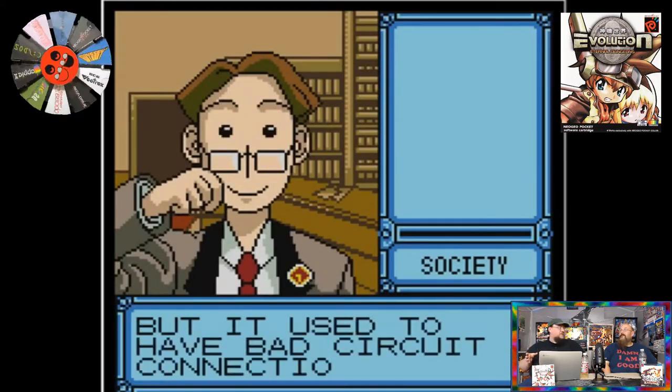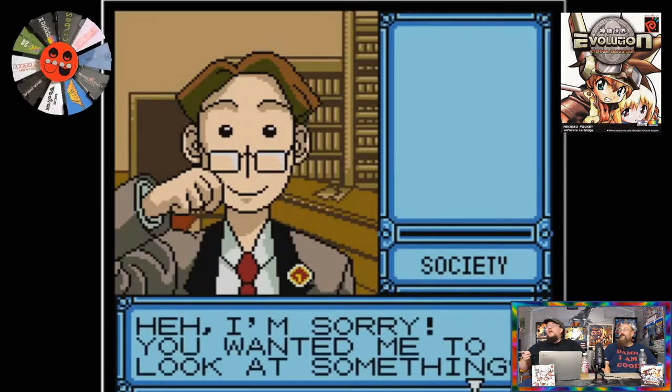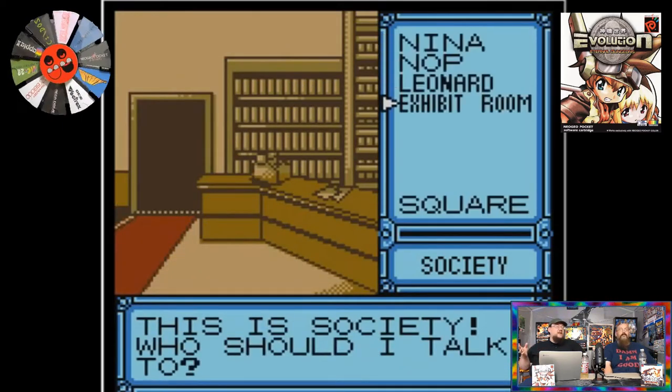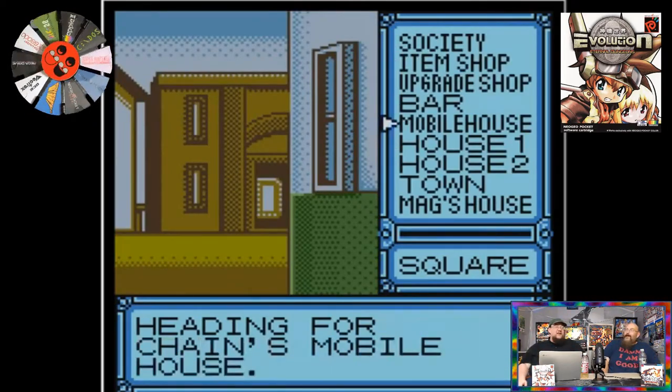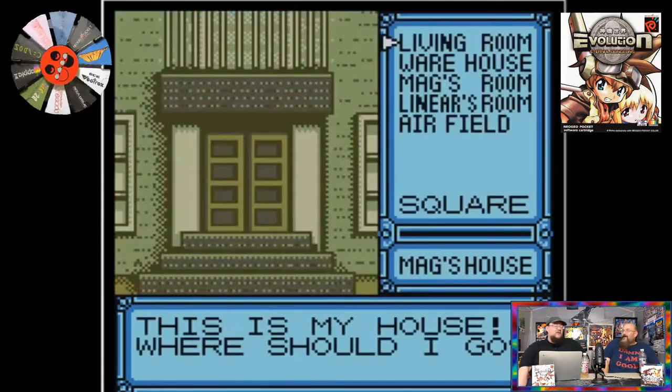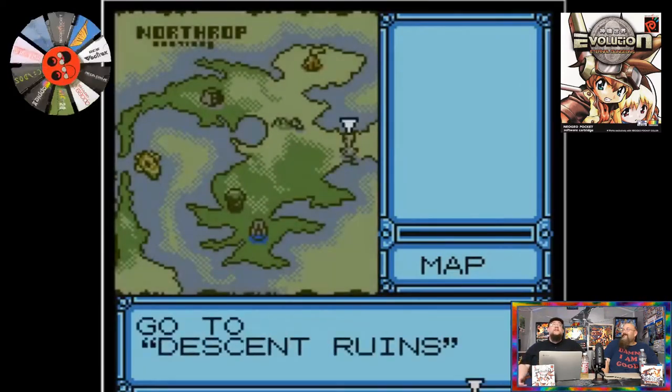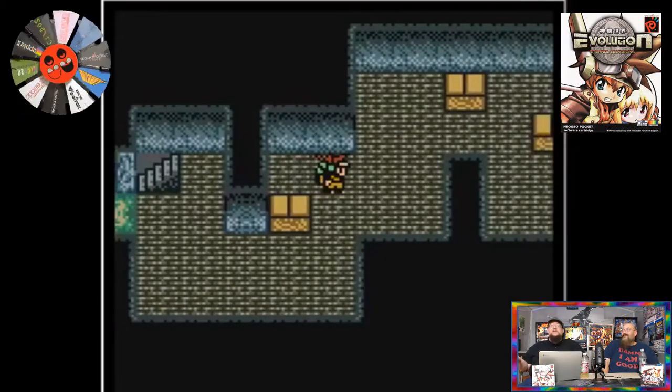A huge issue that really bugged me: all the traps are invisible. You're just walking around the map and you'll hit an invisible square and get teleported to a random place — like a throwback to those old Apple computer dungeon games. That would explain something that confused me too. And it's not even that it repopulated the enemies — you just teleport back and have to make your way through the whole map again. I was at the ending door of a floor and got teleported all the way back to the beginning. I almost quit.